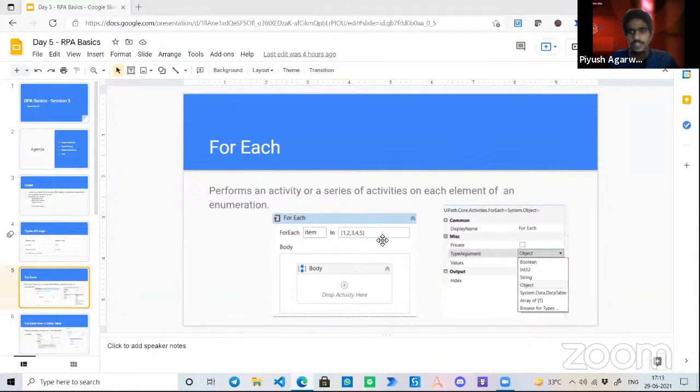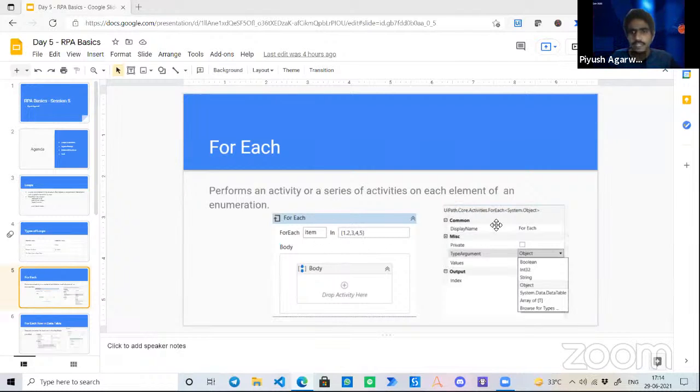So one thing to make sure of, whenever you are using a for each activity with an enumerable, is that each element of that enumerable has the same data type. You cannot have different data types like integer, string, boolean all together in the same array. That's why, whenever we use an enumerable, we are using arrays and not lists.